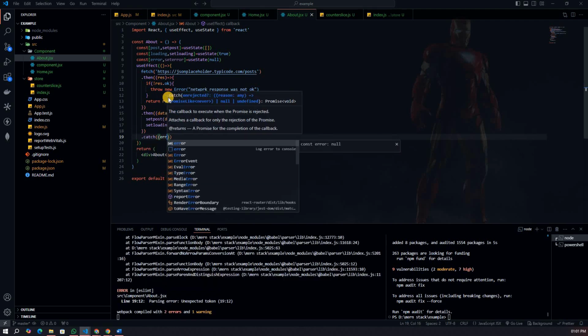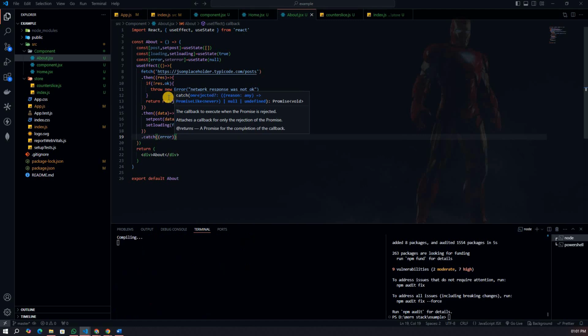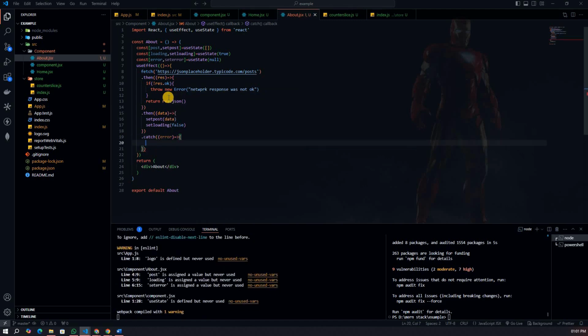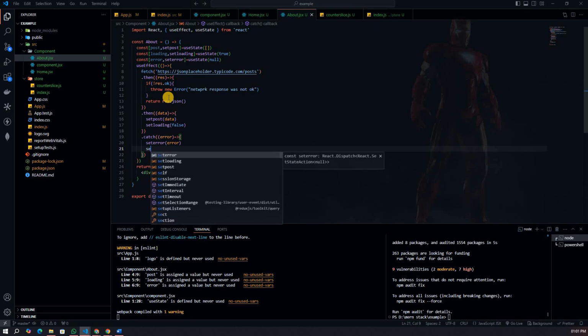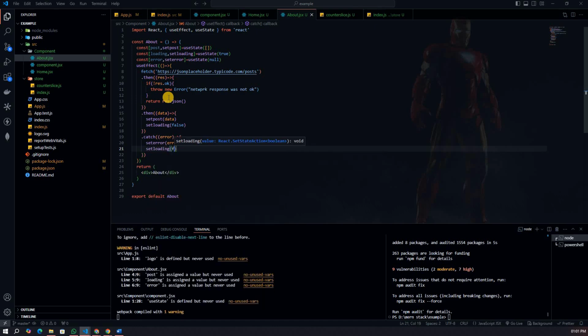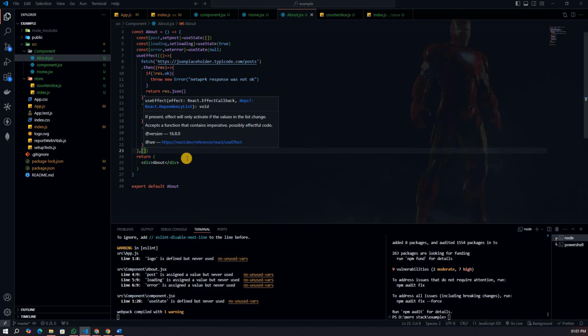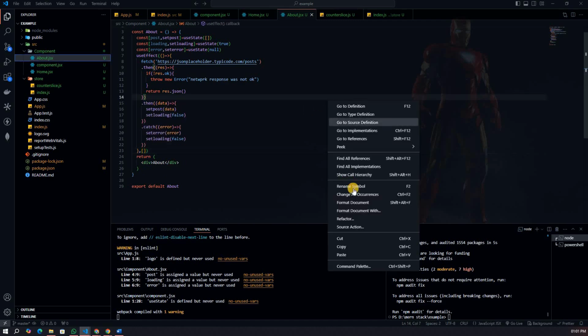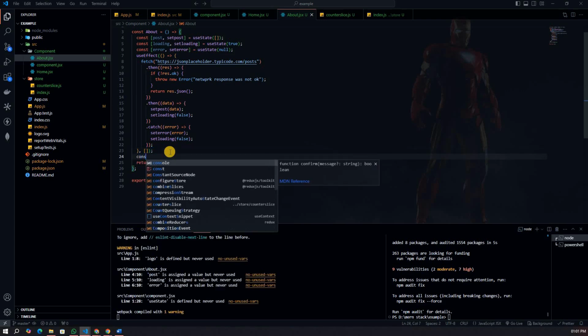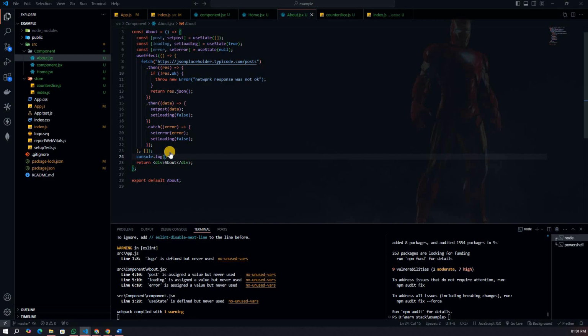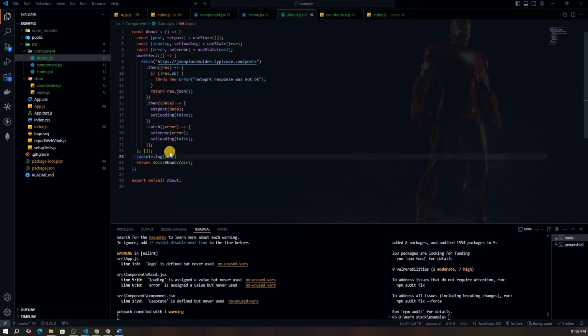If there is an error, then first set error and set loading equal to false. And after that we'll have the dependency array as empty, so it will run once from our document. After that you can just check it by console.log post, to see if the data is there or not.